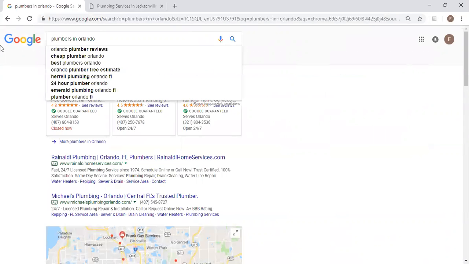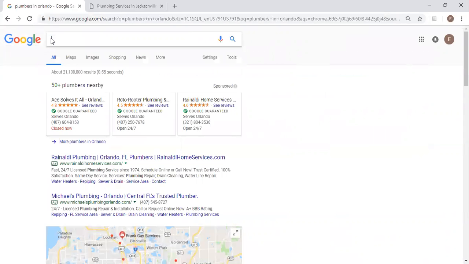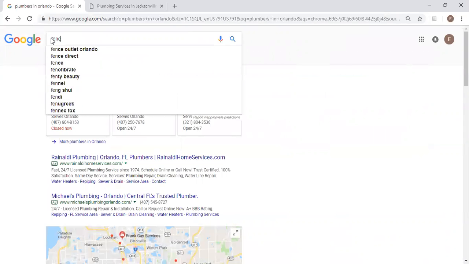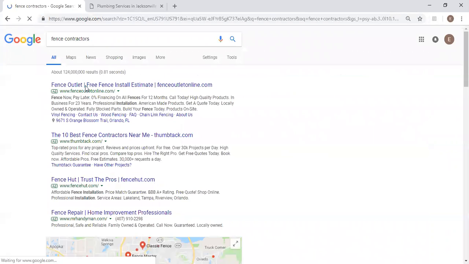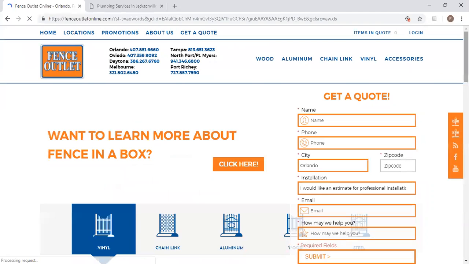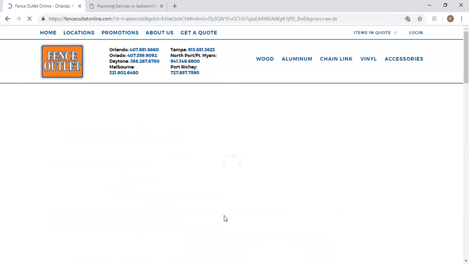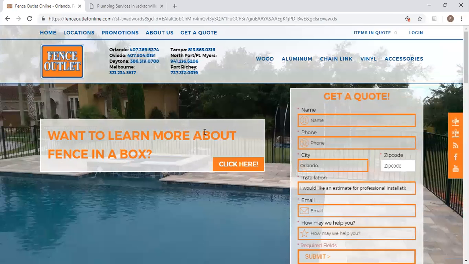If they type in fence contractor in Orlando, let's just do that. It could be any home improvement business. But if they type in fence contractor in Orlando, and it says fence outlet, free fence install estimate, let's see. They have some pictures of different fences, but they don't actually have an image of their business. Oh, they do. Okay.